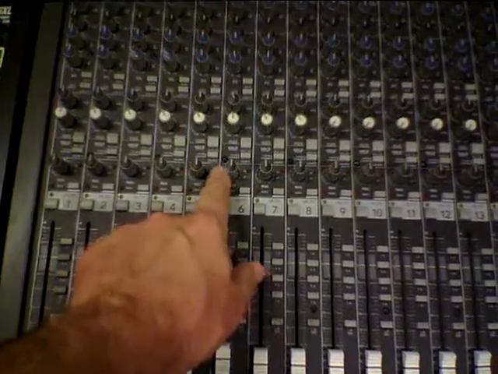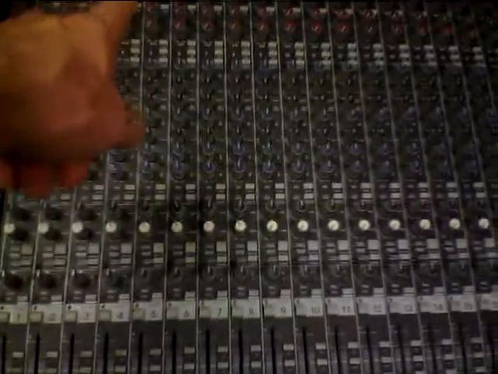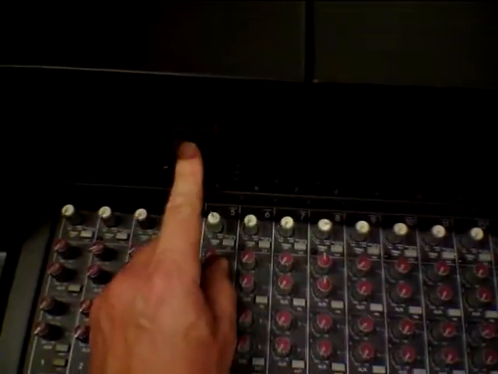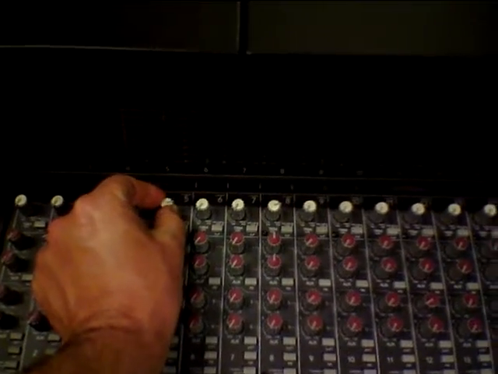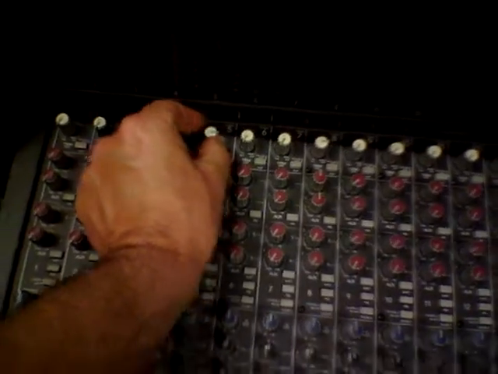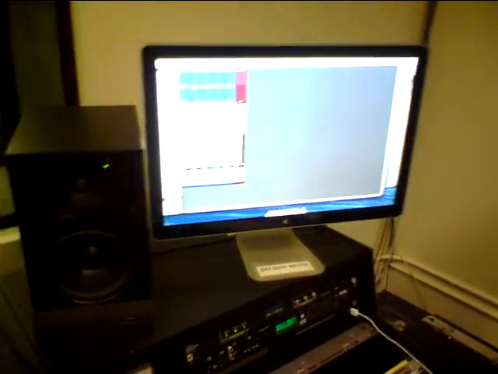Alright, so what we should expect to see is this green light kind of flickering or being on, meaning sound is coming in. Even before we touch the fader or the preamp, that should be happening. This is going to monitor incoming signal. And the meter bridge is going to show the sound going out of the channel. So for something like a Shure SM58, 57, we're going to turn this preamp to about 80%. And then we'll pull up the fader, and we would be seeing signal on this meter right here at that point. Once there's sound on this meter, that means it should be available in Pro Tools. So that's going to be our next step.